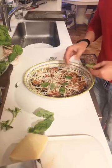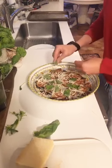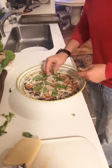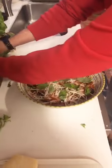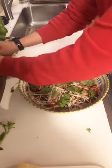Basil in chunks. I don't know if you heard that. Marcello said he's tearing up the basil in chunks. I think he's also munching on a piece of cheese. Yeah, Parmesan cheese. And our cat's complaining because he wants to be fed.